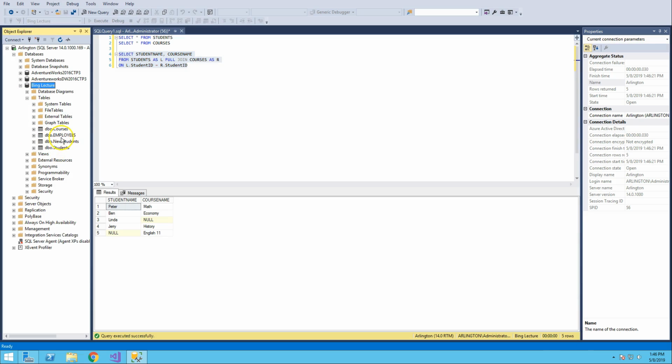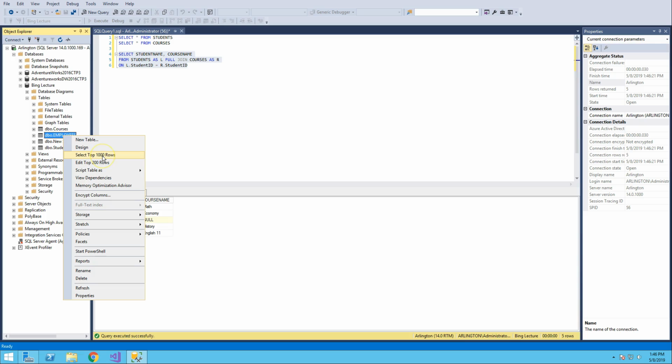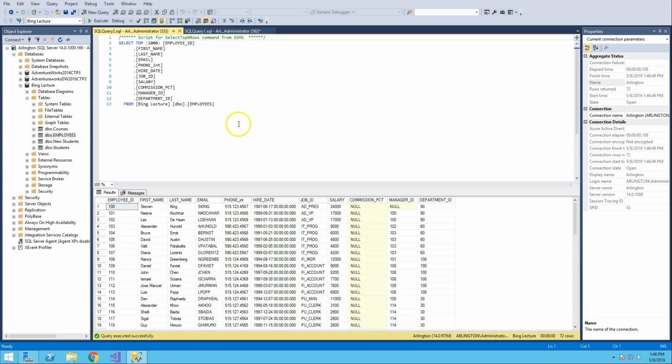Next question. What is self-join? Of course, table A join table A. How to make it work? Here we have a table showing all employees. Let's take a look at this table. Everyone has one employee ID and one manager ID. We want to know which employees each manager has. We use this table as the employees table and we use this table as the manager table. So we use it twice. We have to give it different aliases.